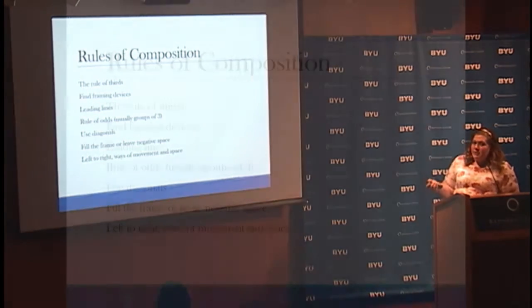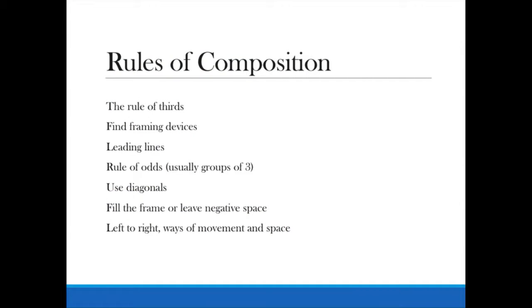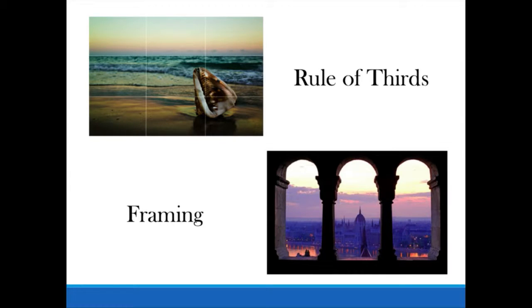So some composition. We just talked about the rule of thirds, right? We're just going to go through these. Okay, rule of thirds. This is when you're going to divide your photograph into these 9 squares, okay? And you're going to want to put, these are called your power points. Stick with your power points. It's always a good go-to. You got this one, this one, this one, this one. I usually will tell people, try and put people's eyes in the top one. But if you've got important objects, try and put them in the bottom one.